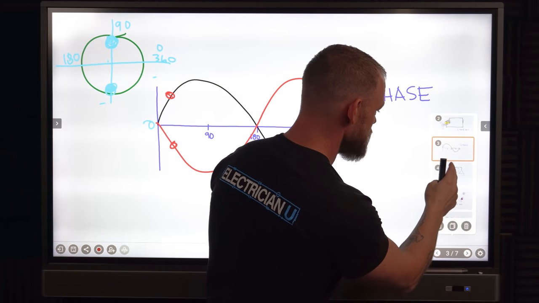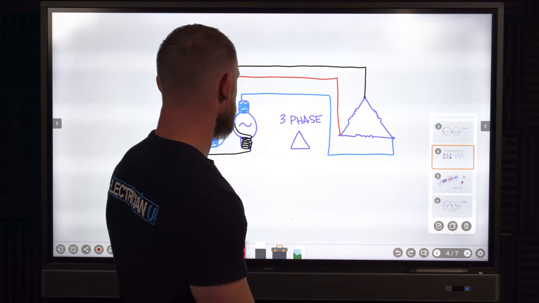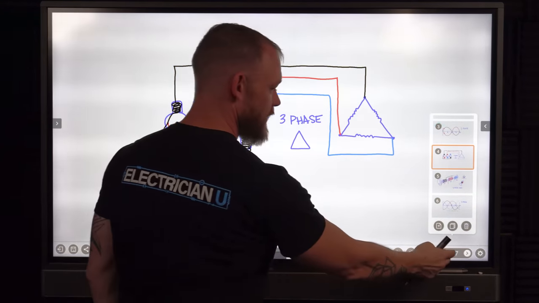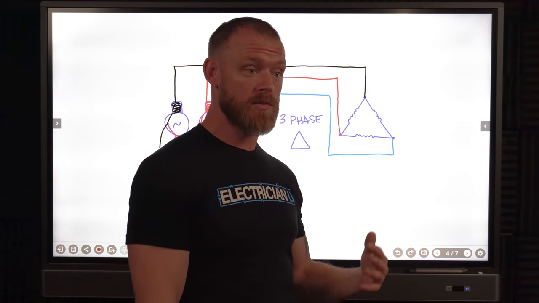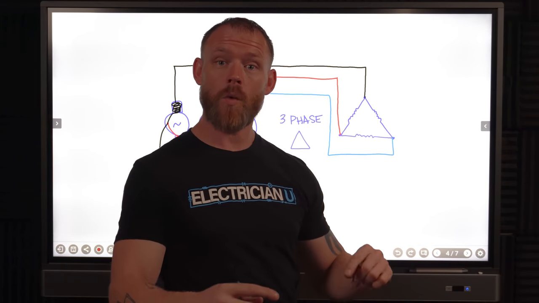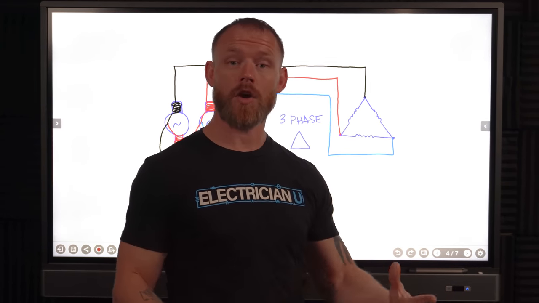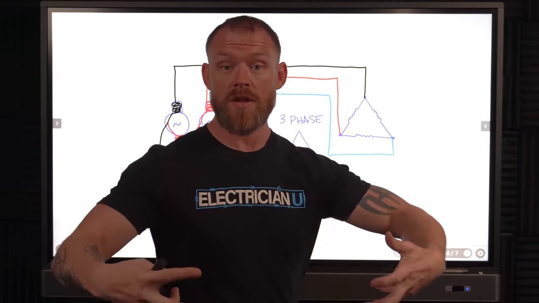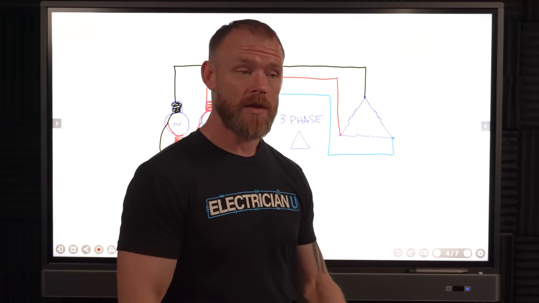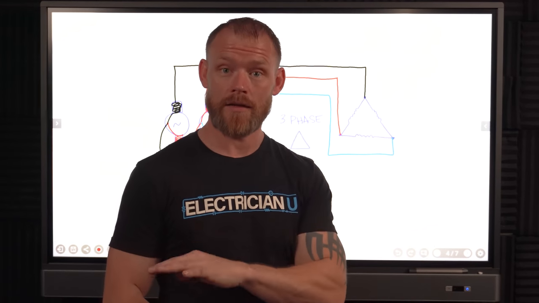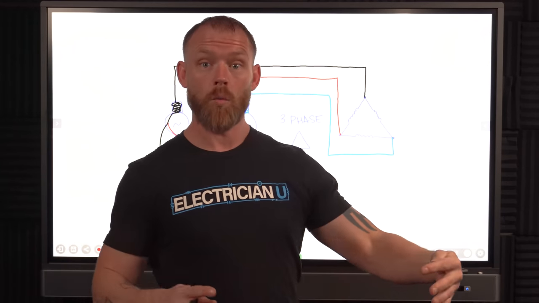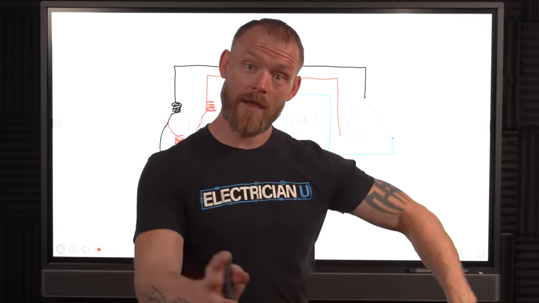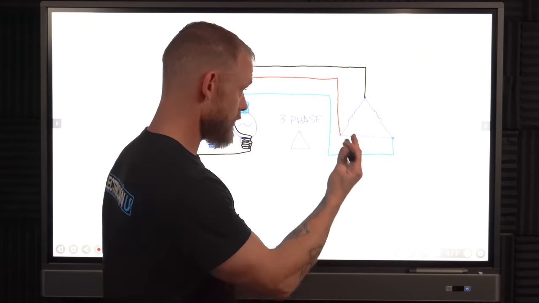Now let's move forward to three phase. So same kind of thing, three phase, we have power generation. Three phase literally just means three circuits, three loops. And these loops are tied together in a certain way where they can all share the current that's going through all three of these circuits at the same time. So they're not three completely isolated loops, they're three loops that are connected together in a way that current can flow through all of them, and they can share the load that's happening through three different circuits.